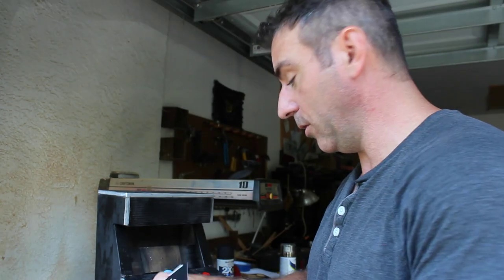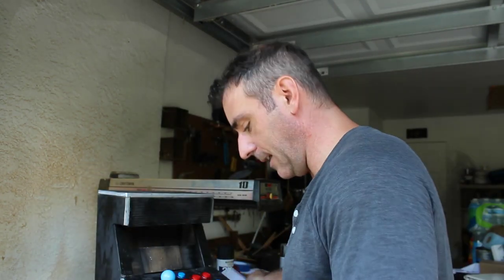I decided to go with the absolute cheapest options. 4x6s I can get online for about 9 cents. So I ordered them for 63 cents. I got all my graphics right here, which hopefully will look halfway decent on here. So mailed to my house. They have to be losing money on shipping. I don't know how they do this, but I've got Ryu here. So I might trim around him, put him on the side.